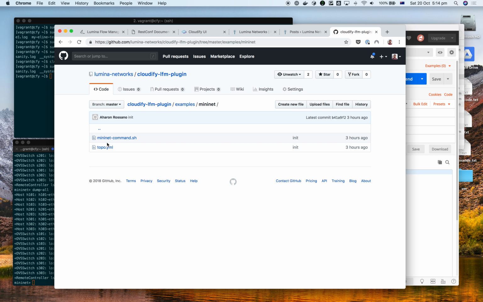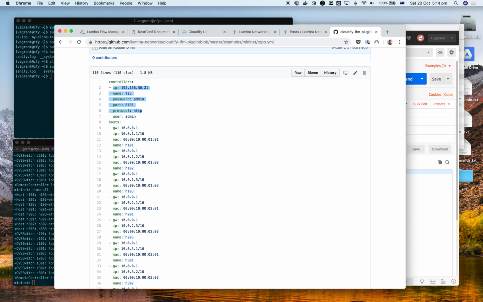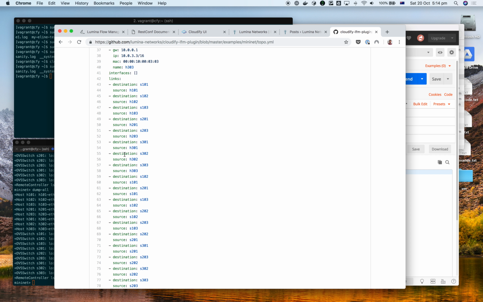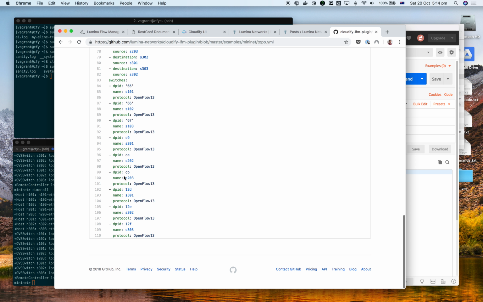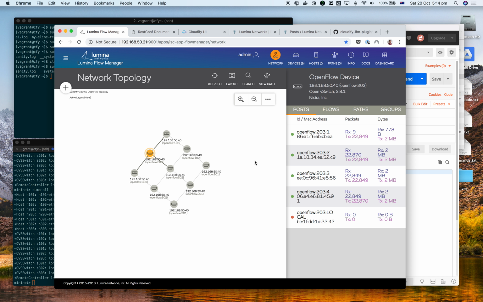So the topology looks like this. So we have the controller information, our hosts, and then we've got the links and switches. The topology looks like this, and this is our controller.